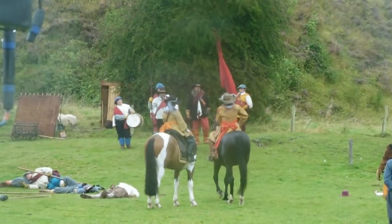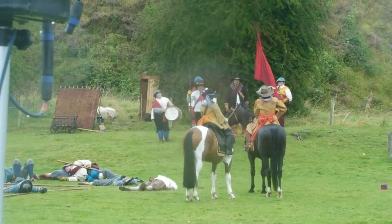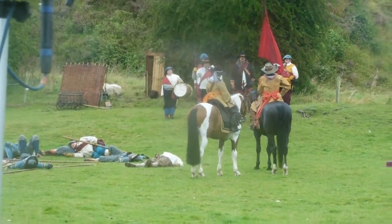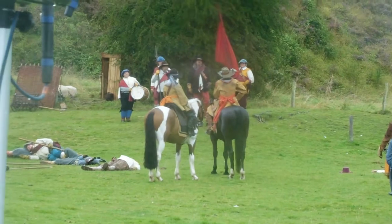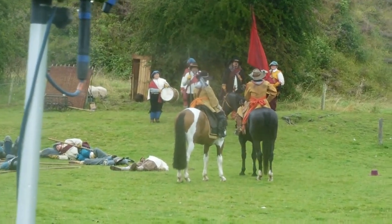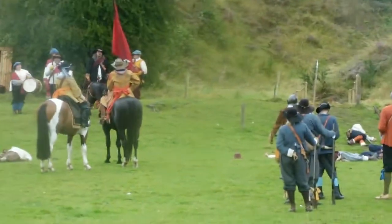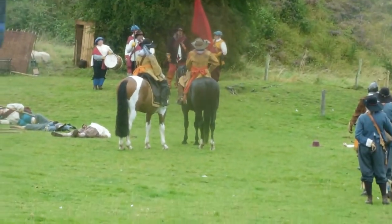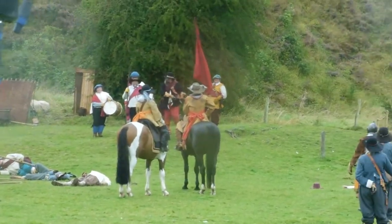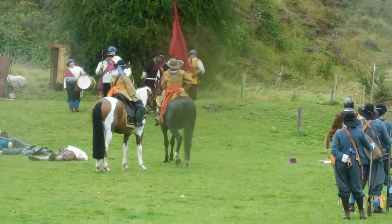What terms will you offer then, Sir Thomas? Our terms are very generous to you, sir. You must give up this place with all its provisions of war, its guns, its firearms, but your garrison can march out with drums and colours, your foot with pike and sword, your cavalry gentlemen officers on horseback with sword and pistol. Sir Thomas, you can see I have no pikemen. And my horse, well, we ate that two weeks ago. For the good of the remaining troops, I accept your terms. Please accept my sword.